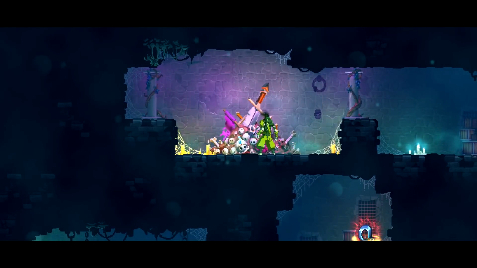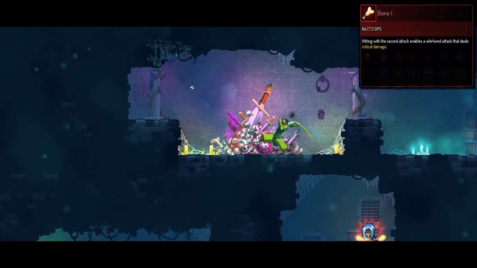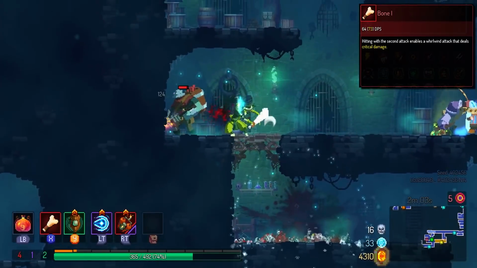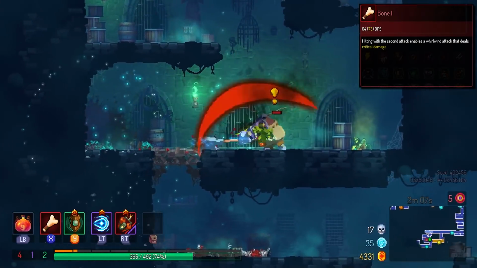Next up, we have Skull the Hero Slayer. This weapon is just called Bone. Yeah, it's just called Bone. It has a 2-swing combo, but if you hit something with the second swing, it will turn your attack into a whirlwind type of attack and do critical hits.